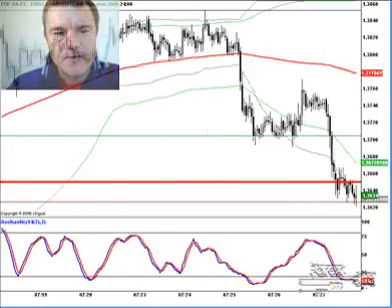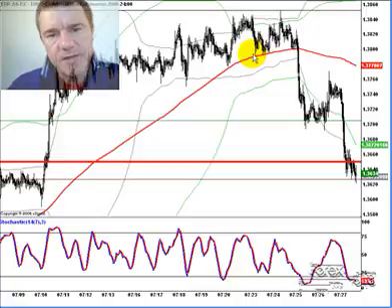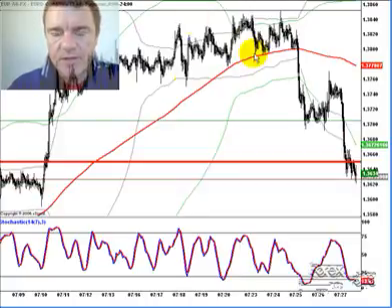Anyway, let's have a look at this chart below, and what I want to talk about is basically support and resistance lines. A support or a resistance line is simply a line where the price has reacted in the past, which you can draw a horizontal line at that level, and where the price will probably react in a similar manner or in the opposite manner to which it did in the previous occasion. Let me give you an example.